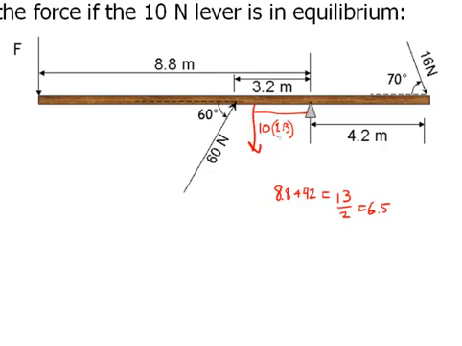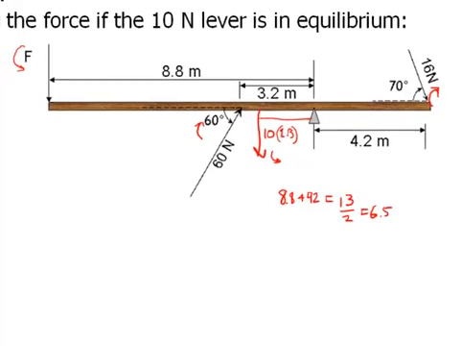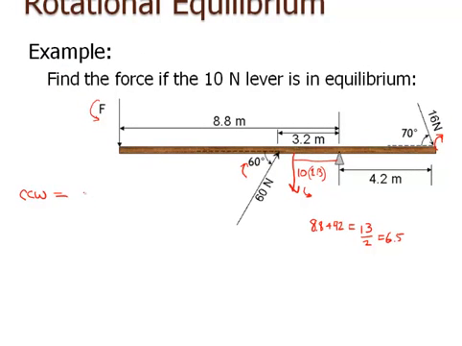So let's look at each of these torques and try to figure out what direction they would cause the lever to rotate. So this first force on the end is pushing down, which would cause the lever to rotate counterclockwise. This torque here is pushing up, which would act to push the lever clockwise. The weight of the bar is on the left-hand side, which would act to pull the lever back counterclockwise. And this torque on the end is pushing down, which would act to turn that side down, or make a clockwise torque.